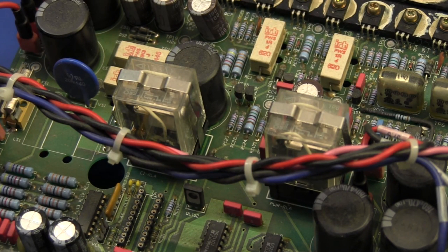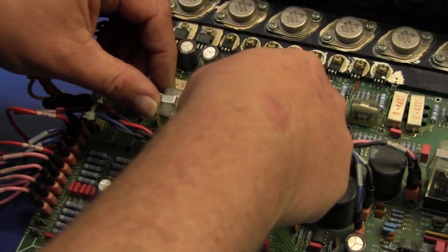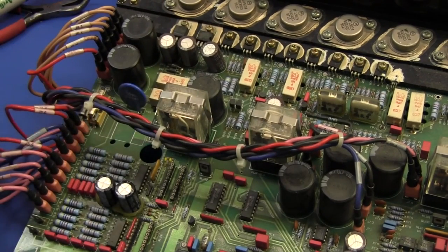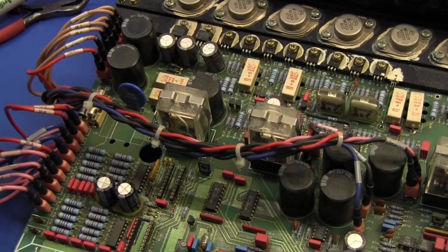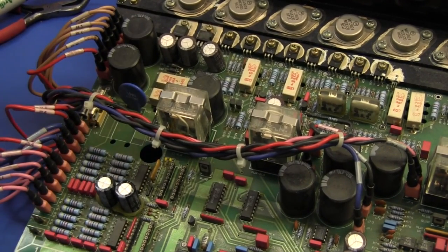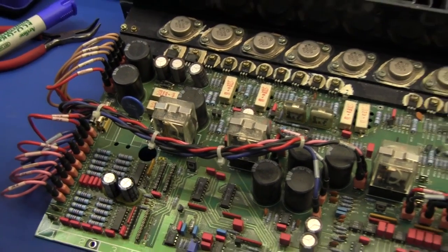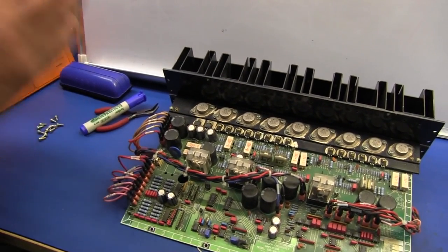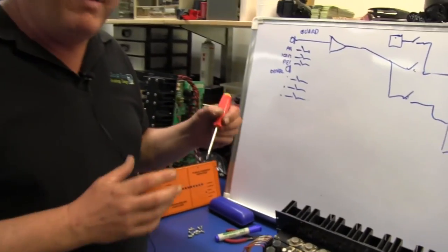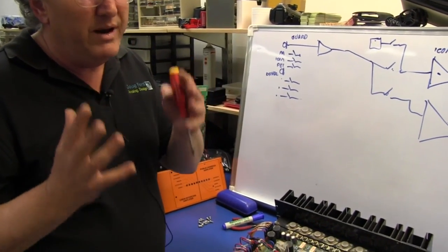But we're actually using two different brands. I think Omron and Finder. Actually, if you give me two seconds, I'll tell you. Yeah, they're Omrons. They're definitely Omrons. But what we found, well, we didn't want to solder the relays directly onto the PCB because if they were to be less reliable, then it made replacement an absolute bastard. By socketing them, we might be making a rod for our own back and reducing the inherent reliability simply by socketing them, but that was a better risk.